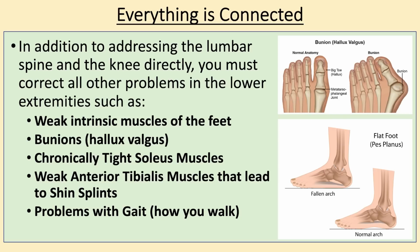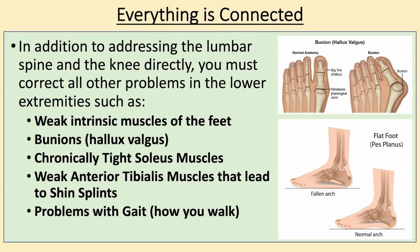I'm telling you, this is what I tell all of my patients, because if you've got one knee that's hurting, your entire body weight is going to shift over to the knee that isn't hurting, and that's going to double the force loading on that. So you've got to look at both, man. And you've got to look at the feet. You've got to look at weak intrinsic muscles of the feet. So if bunions are formed, you've got to suspect compromised nerve supply to that foot.